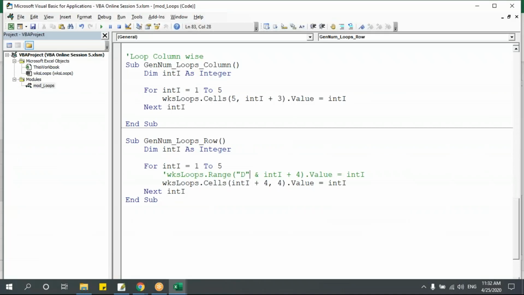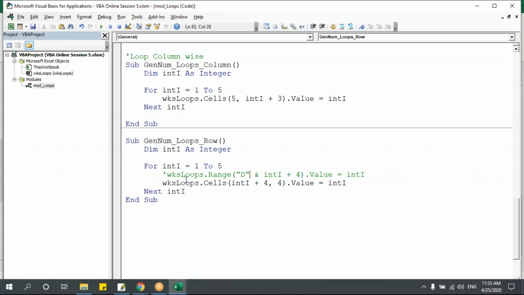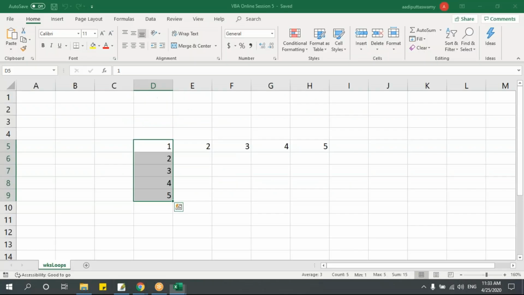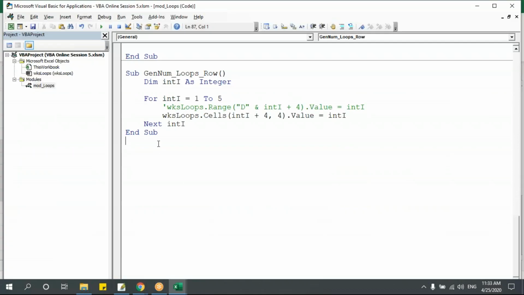Let's go back. I will save this. What if I want to have say both together, say row wise and column wise? I want to loop like a matrix this way as well as this way. Then we have something called as nested loops. What this nested loop will do, this will help me in looping 2 times, that is looping inside a loop. So how to work on that? Let me just tell you what the scenario is. So I want to loop row wise as well as column wise. That means it should give me a table like this. So almost 25 times it has to loop. Let's go back and we'll try to work on the program.